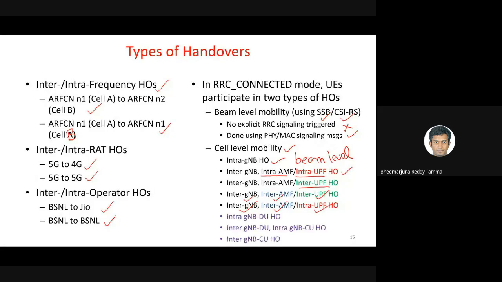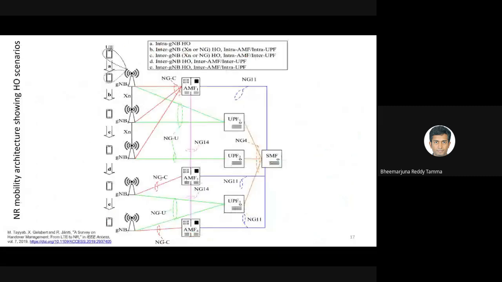There are three special handovers which are related to the split architecture. I guess we don't have time to discuss that. This is a case where the base station is split into three parts as RU, DU, and CU. Then we can have three more different cases of handovers possible. Let me show you this picture to quickly understand. It is very easy to understand. Just pay attention for 2 minutes. Look at the illustration, and take the example where you have the user equipment moving from here to here. This is case A.